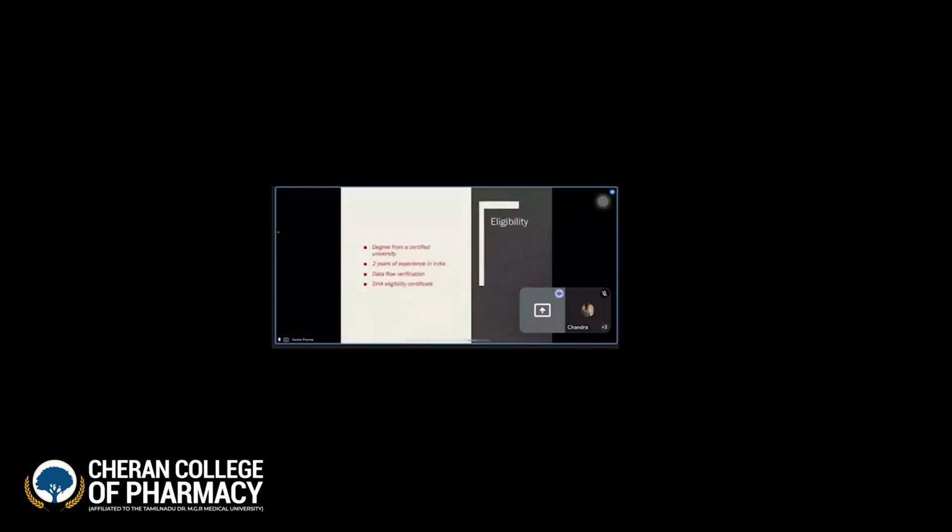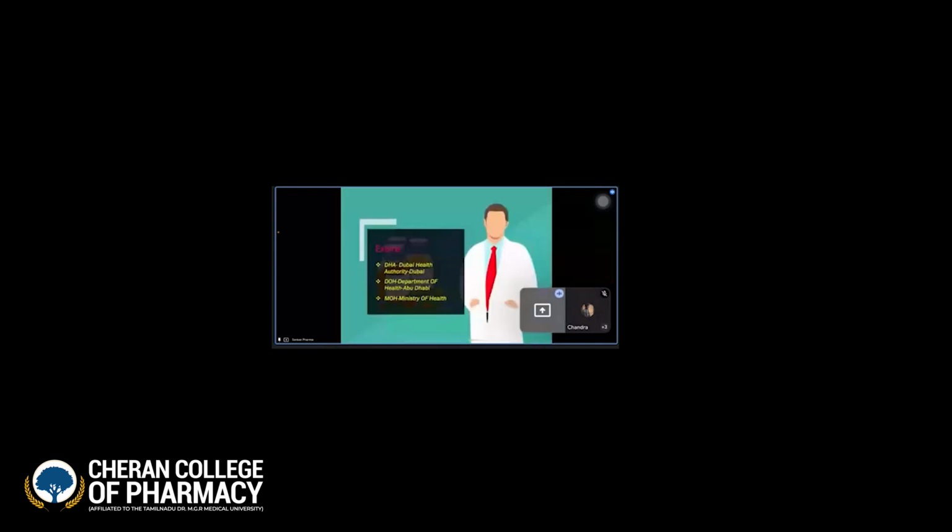So these are all the eligibility requirements. Along with the eligibility comes the examination. You can do the data flow either before or after the examination. You can write the examination, have the certificate in your hand, and then go for the data flow verification, or you can do the data flow first and then go for the examination. That's okay. But if you do the data flow first, you should clear the examination within 1 year. Makes sense, right? The data flow is valid only for 1 year. If you don't pass the examination within 1 year, the data flow will be invalid, and then you have to go for it one more time.